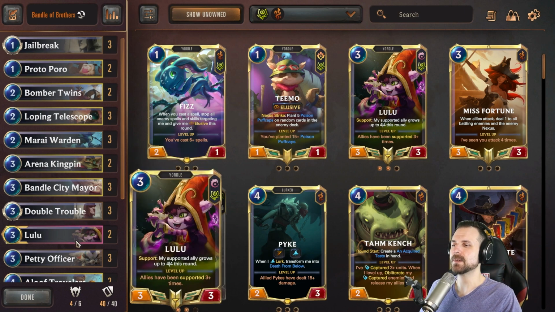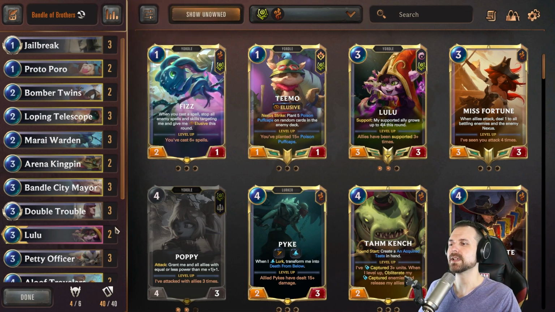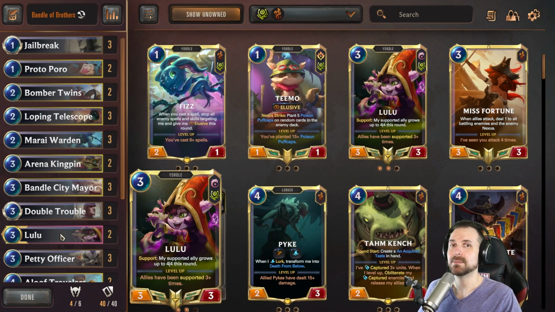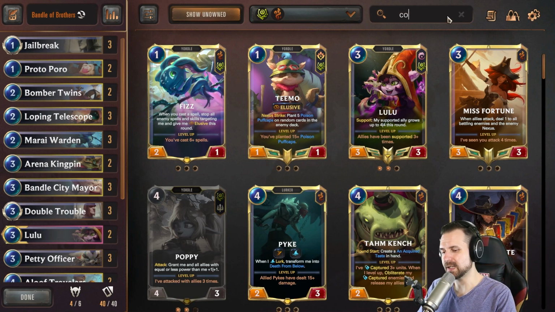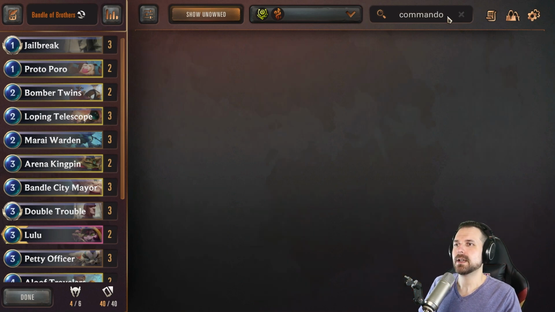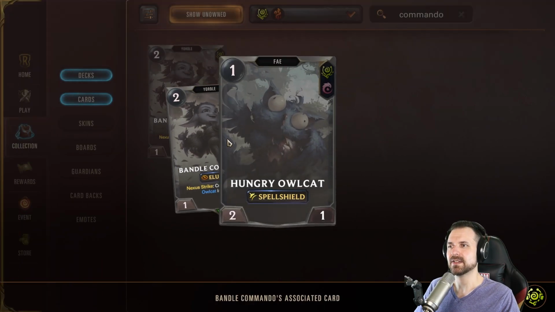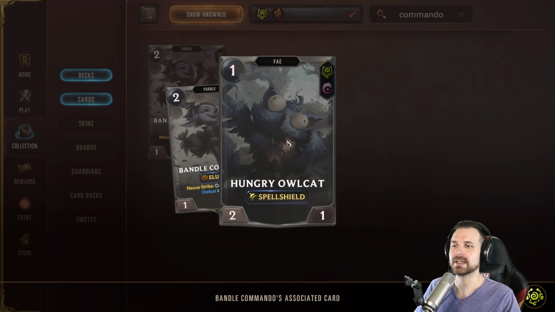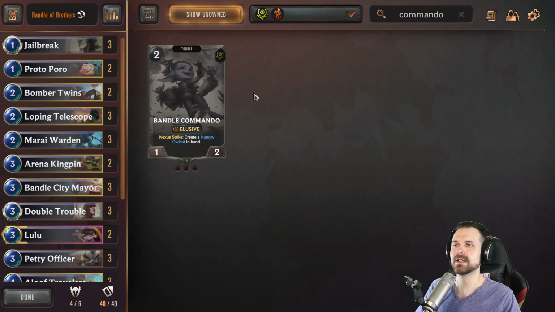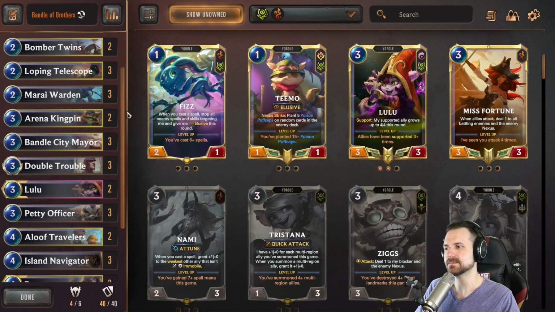We run a 2-of of Lulu for the same reason that we run a 2-of on Proto Poro or Bomber Twins. We're not really banking on her as a champion. She's just our 2-of representation for the Ionia region. Now, we do have access to the Commando, for example, but the reason that I opted not to include it is when I was testing this during the early access part, a lot of times you'll play this and then she'll still get blocked out or she'll get killed and then you never get to the Owlcat. And so while she's great at creating those, I'd rather just go with the guaranteed, and it's only 1 more mana. So we just run a 2-of of Lulu.